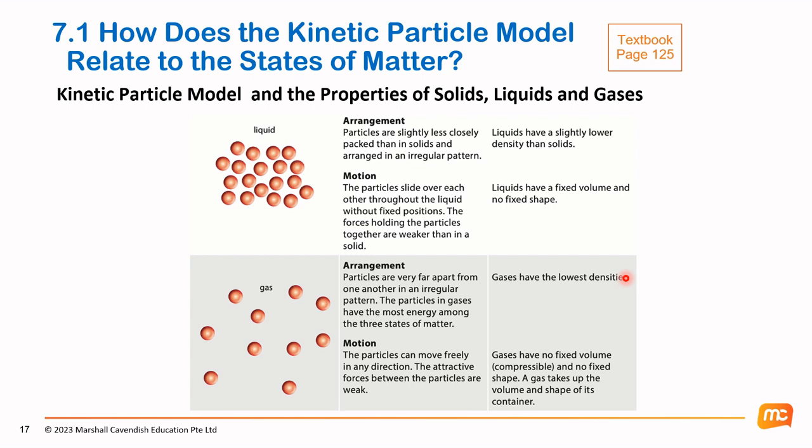Now, for the motion, the particles can move freely in any direction. There are very, very few attractive forces, they are very, very weak. So these are basically going to be able to travel in whatever way they want. And because of that, they have no fixed volume and they have no fixed shape.